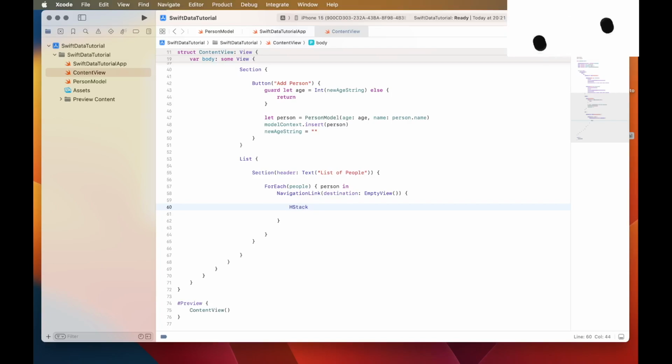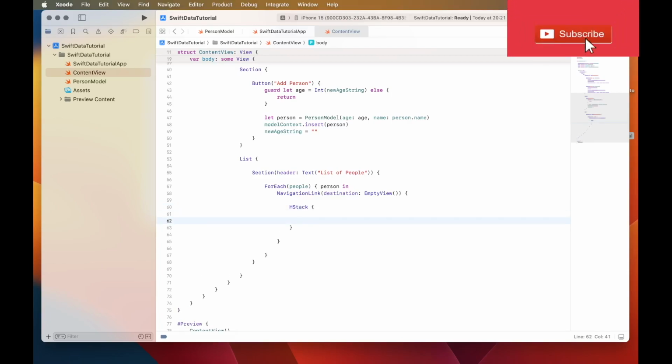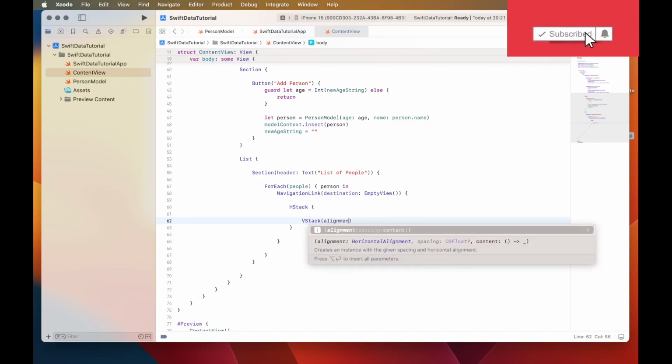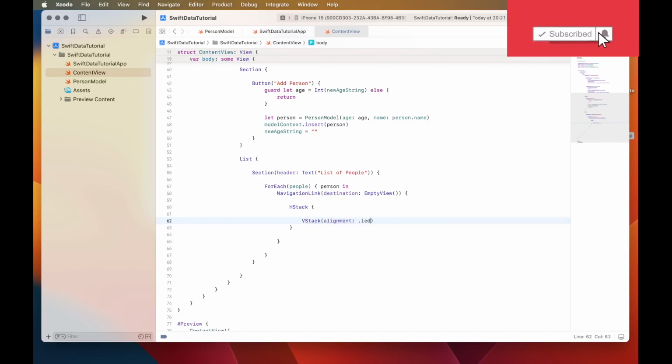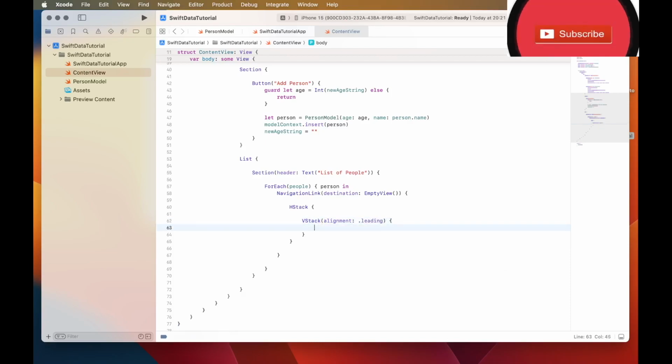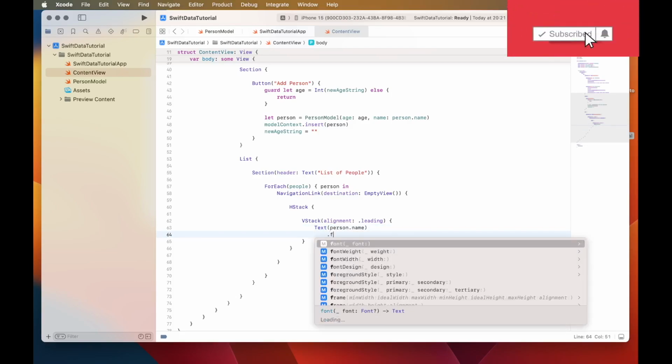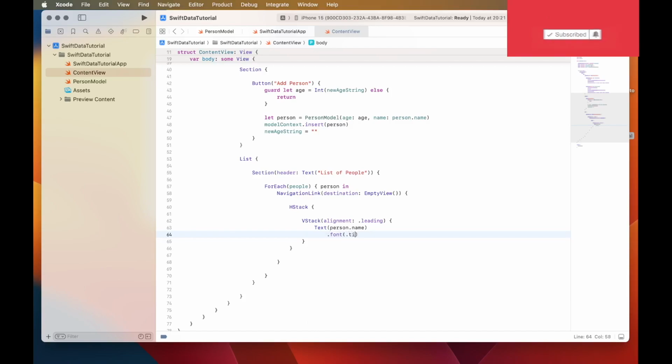HStack. Within the HStack, we need a VStack. The VStack alignment, dot leading. Text, person dot name, dot font, title.